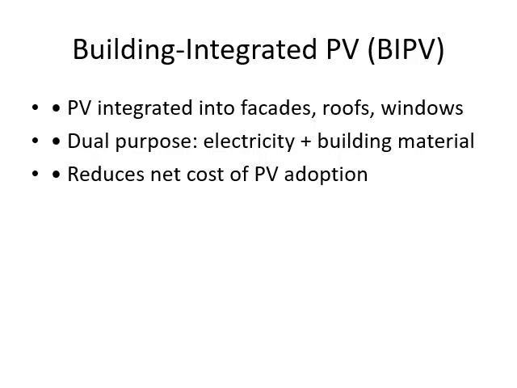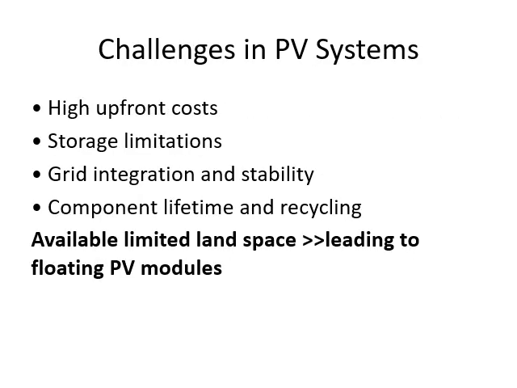So the building material, if you are making it up of photovoltaic-friendly things, then you can actually get two things in one: electricity and building material. It will produce the electricity for you. It reduces the net cost of photovoltaic adoption if you are doing it for a large building.